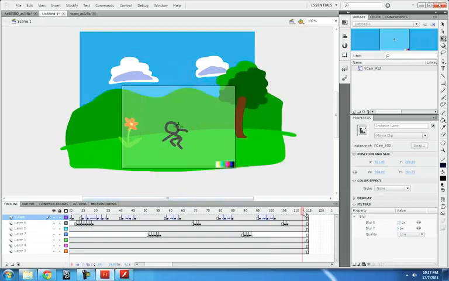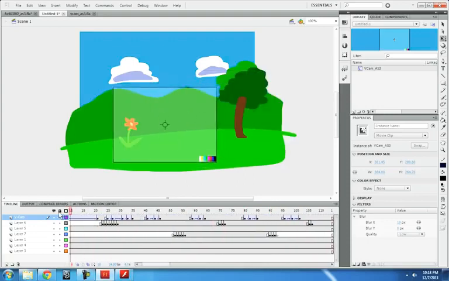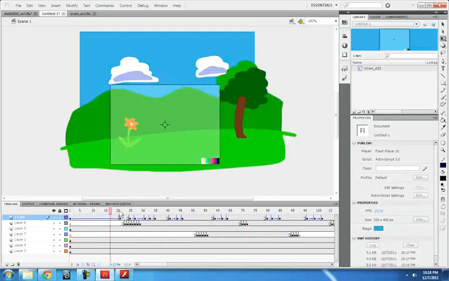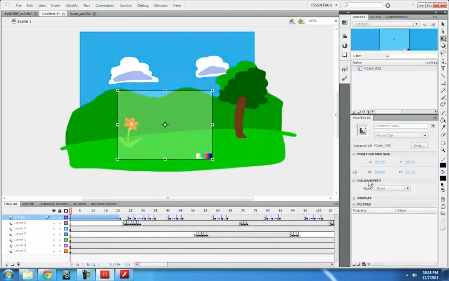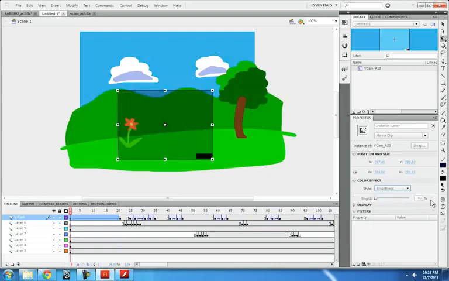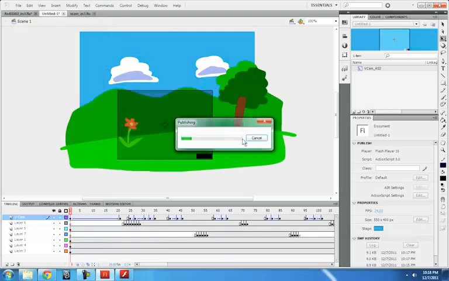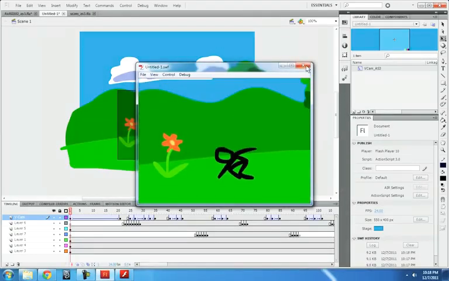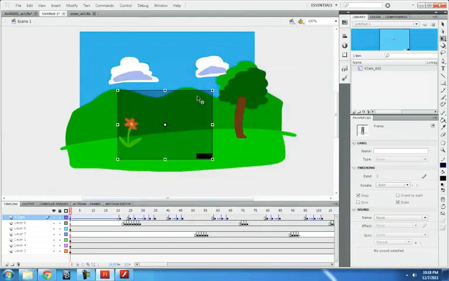So, well, wow, I mean, that's about all you need to know. I mean, there's also brightness that you can change. If you go to color effect, change the brightness and tint or whatever. If I change it to 0, then it should fade in from black. Yeah, that's good. And then if you want, you can also rotate it.